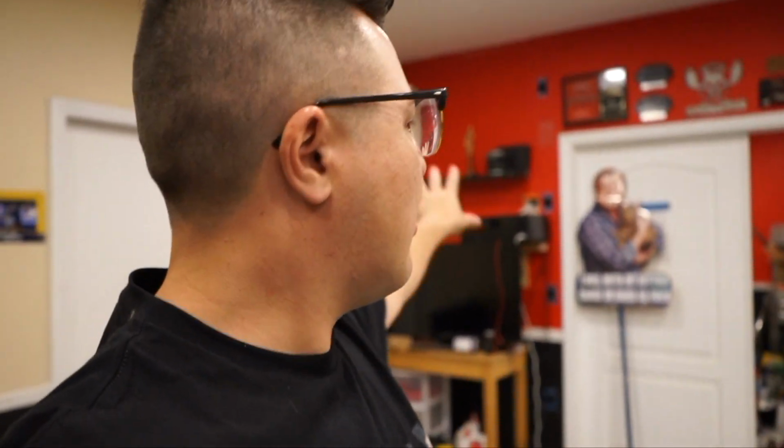So I was looking around on Amazon, and these speakers have thousands of 5-star reviews saying that they do sound awesome for the money. Took a leap of faith, got them, and they do sound phenomenal. They're hooked up to the receiver right over here. I do plan on finishing everything. So there's gonna be cabinets over here. I'm gonna put cabinets in there. I'm actually gonna clean everything up.